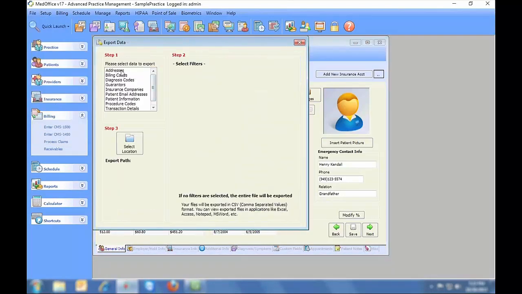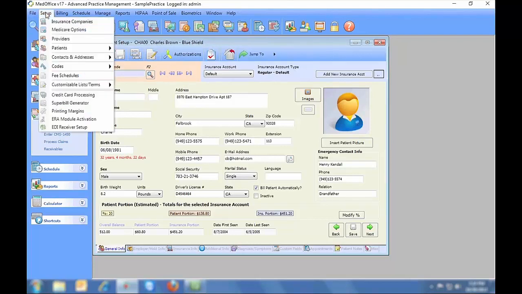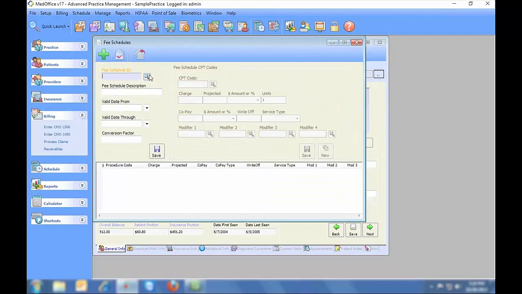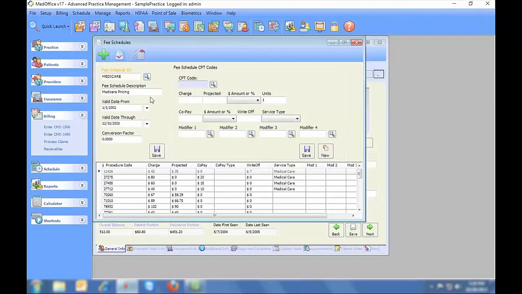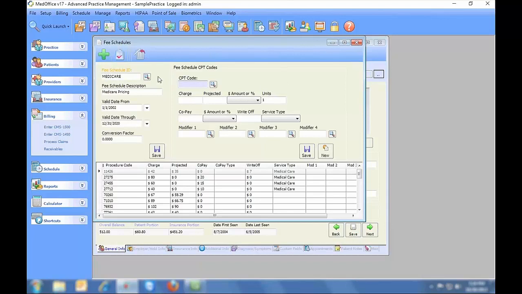Our system, unlike most web-based systems on the market, gives you full control of your data. You're not held hostage by the hosting company, and you can export your data at any time as it's needed for free. This alone can save a doctor or billing company thousands of dollars. There are certain things you can default in the system so you don't have to struggle with them later. For instance, fee schedules, so that your pricing is automated when entering claims. The system has intelligence and it gives you a great deal of flexibility.